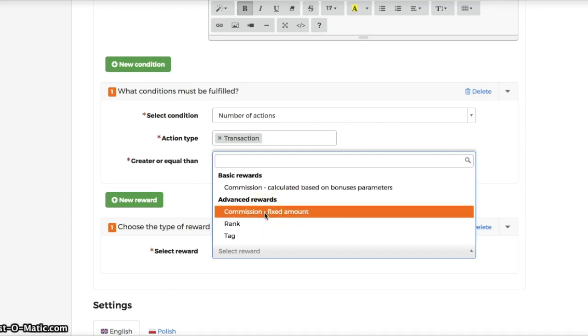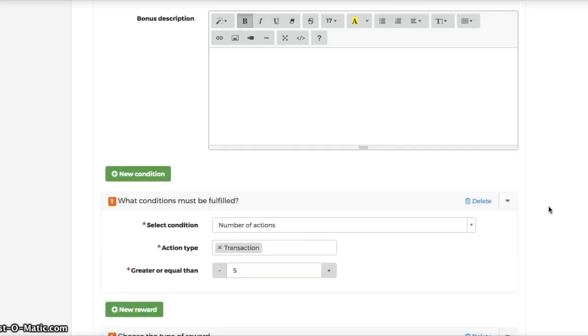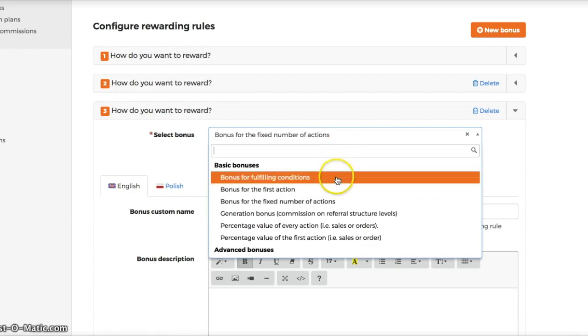So we need to set as a commission, which is, for example, fixed amount. So let's say it's going to be 1,000 of a currency that you're using. And this way, you may configure different other bonuses. It may be a bonus for fulfilling conditions, which is the most general type of the bonus. You don't configure anything, and the rest you configure in the conditions.